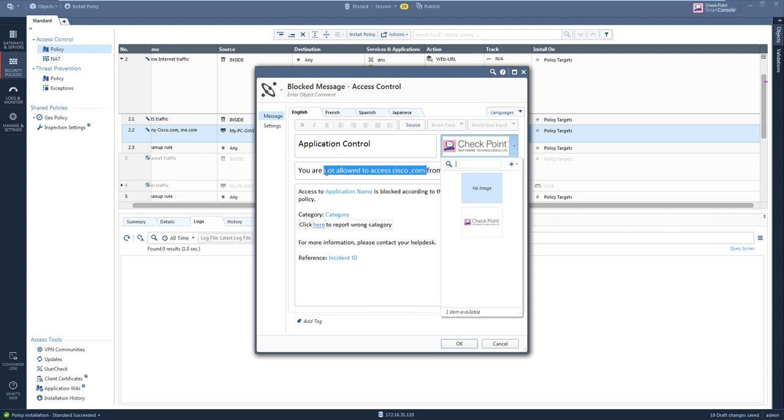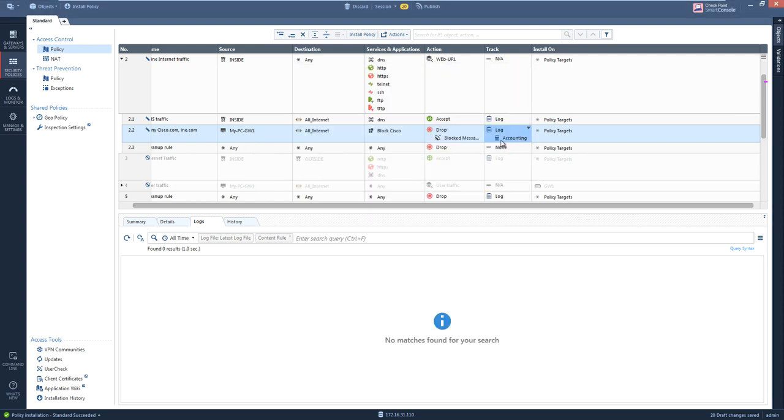Or you can just go and say something like this. I have actually created a few of the rules in the past, I will just show you, because this takes time to take effect on the gateway. So you can just say OK. You will have this message displayed to the user saying you're not allowed to access cisco.com from the company network. Or you can have some other message displayed. So block and then display this message.